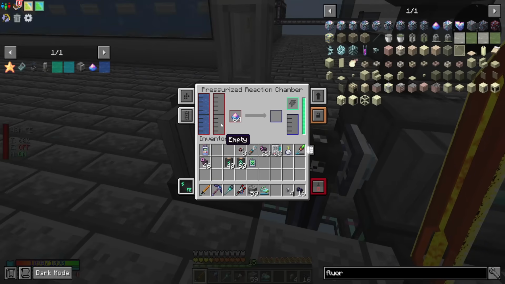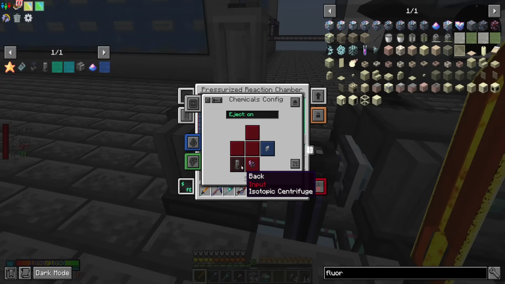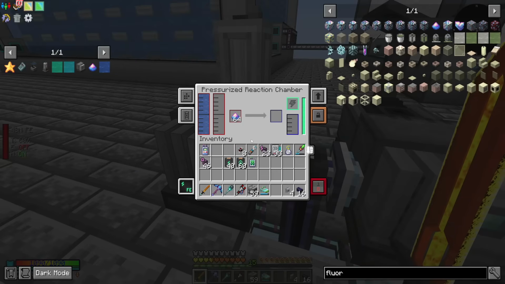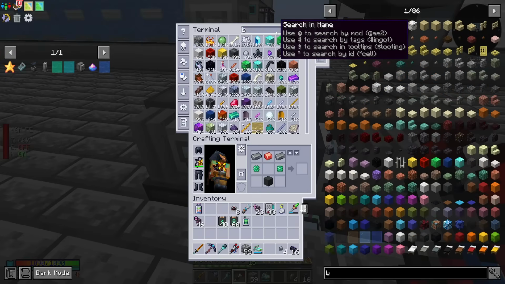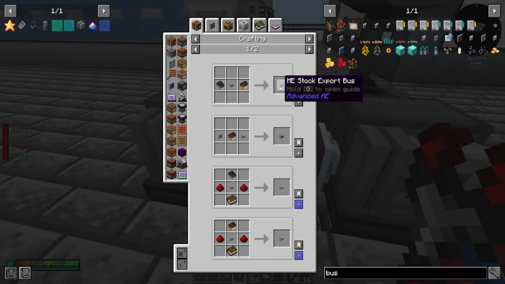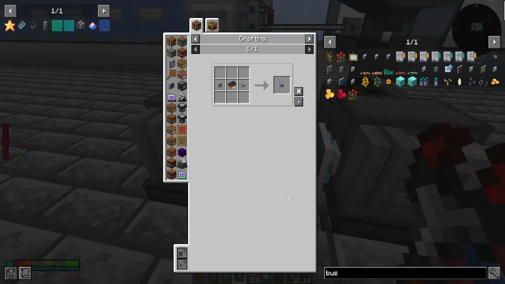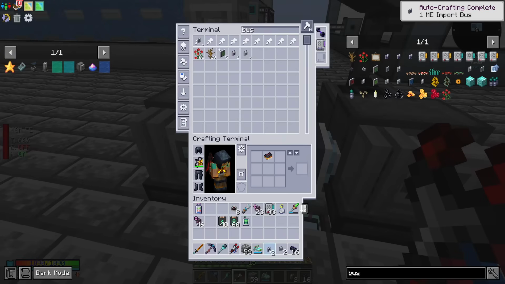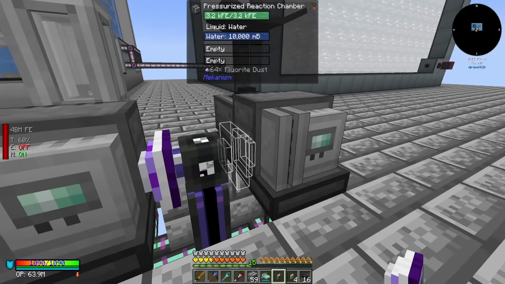Perfect. Cool, cool, cool. And then for chemicals, you can input out the back. That's cool. Now what I would like for you to do is be an import-export bus. Let's do that, right? Stock import-export bus.